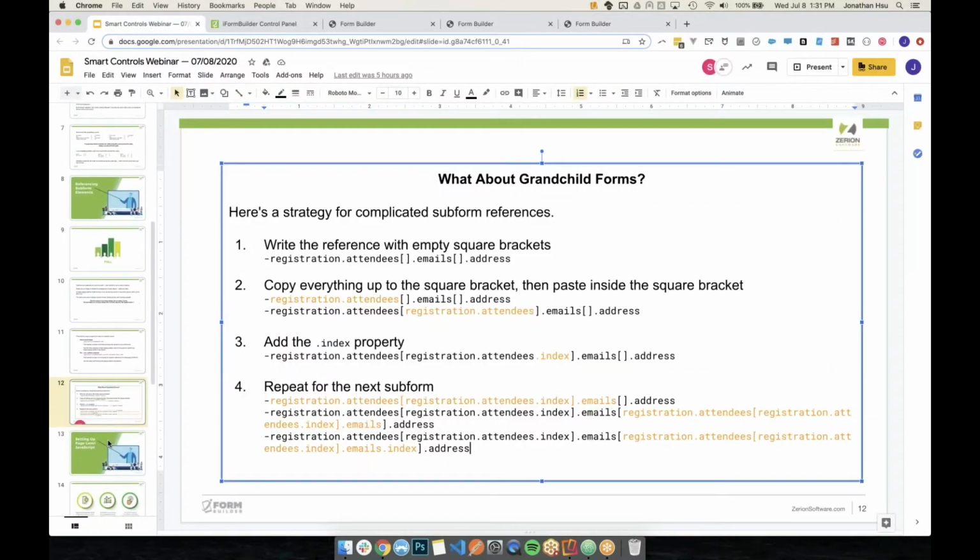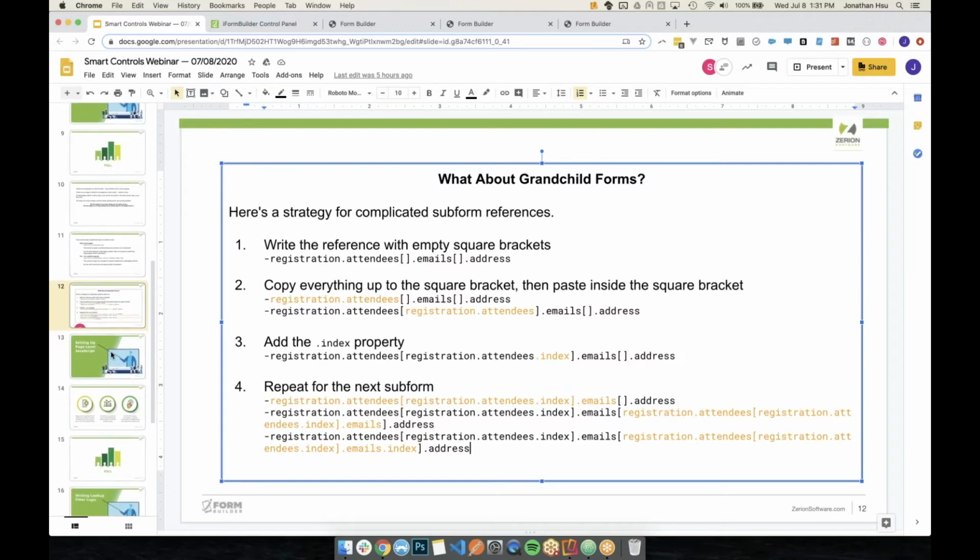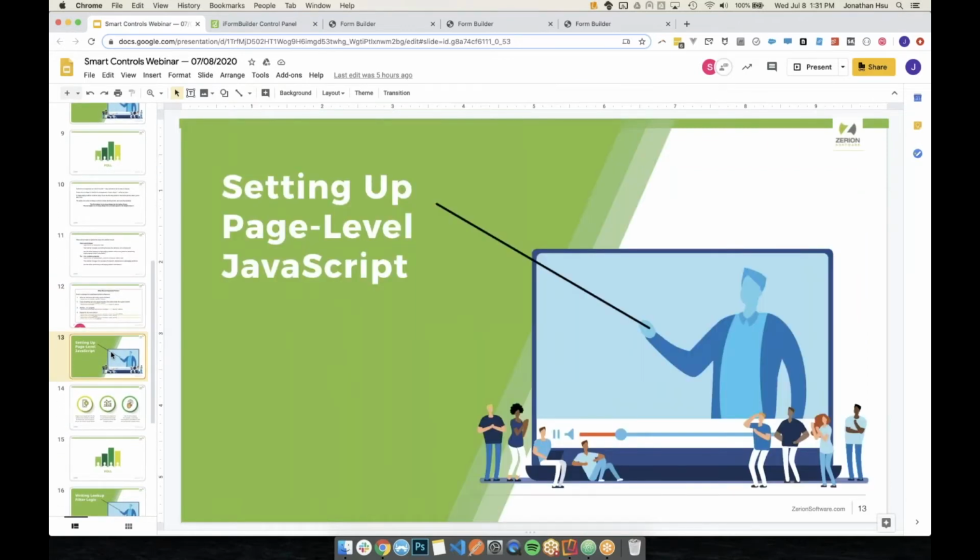All right. Moving on to our fourth topic now. This is one that I enjoy quite a bit actually, because we use page-level JavaScript to solve our most complex form building challenges. And it's really an area where page-level JavaScript is going to open up what is possible for a lot of form builders, but at the same time, it could be very overwhelming if you haven't used it before. And referencing the previous poll, it looks like we're about split in the audience. Half of us have used page level JavaScript in the past, half of us have not.